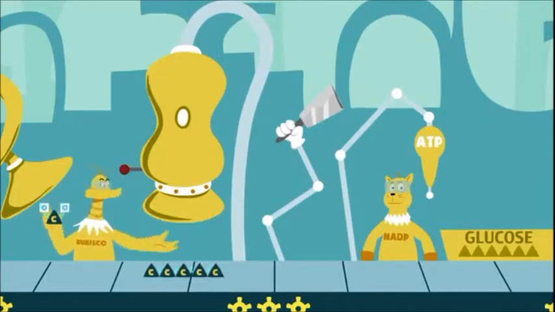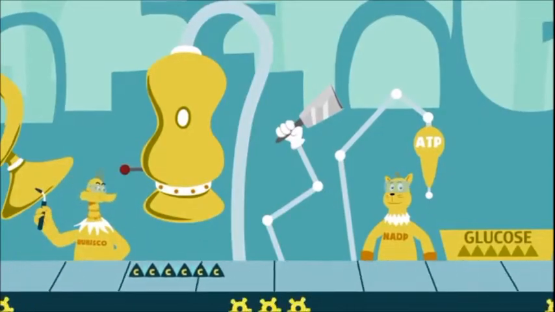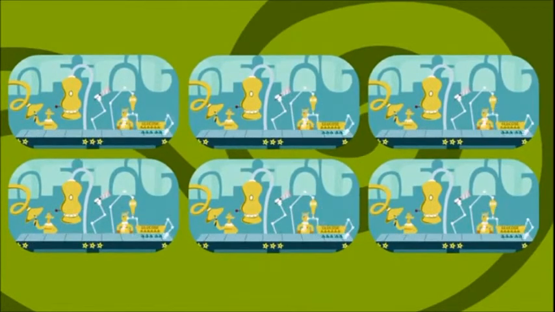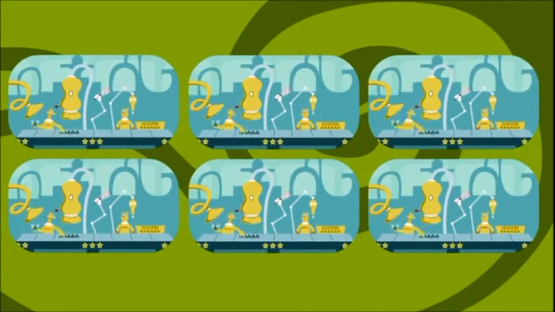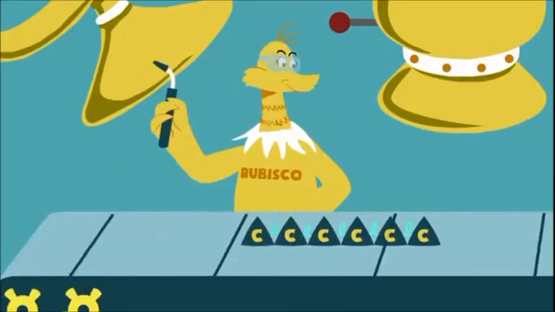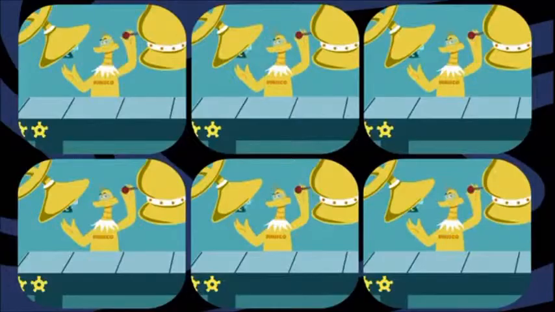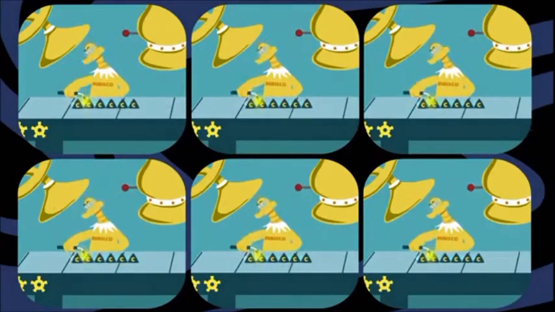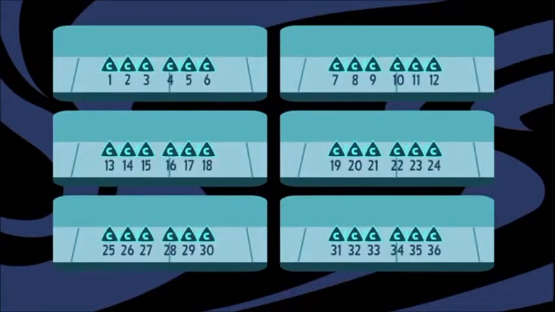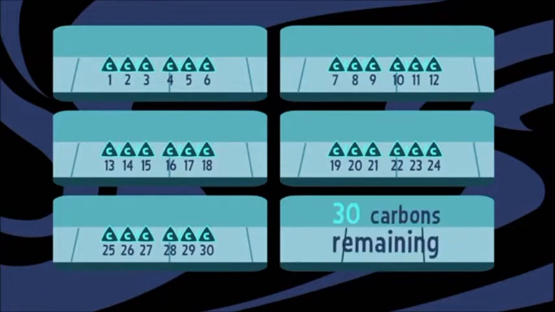While we've been focusing on this single production line, 5 others have been happening at the same time. With 6 conveyor belts moving in unison, there isn't just one carbon that gets soldered to one RuBP chain, but 6 carbons soldered to 6 RuBPs. That creates 12 G3P chains instead of just 2, meaning that altogether 36 carbons exist, the precise number needed to manufacture sugar and rebuild those RuBPs.